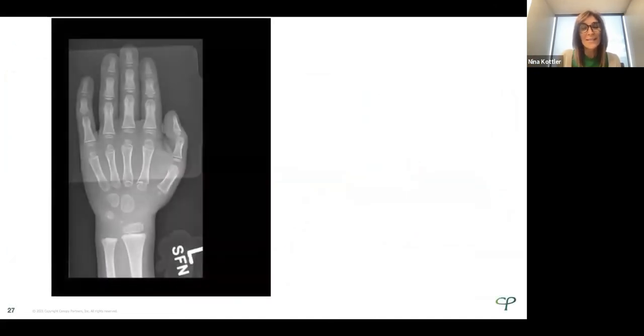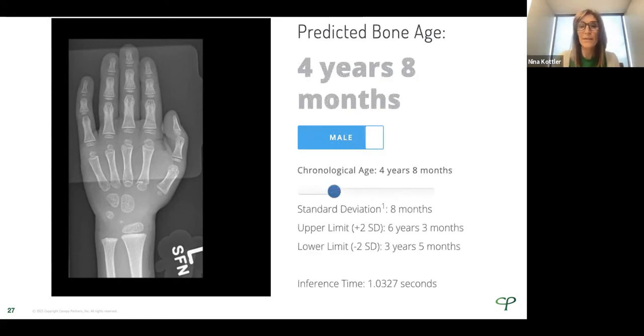Okay, so why is this important? So here's an example. This is a left-hand PA radiograph in a child. And a friend of mine told me about this online bone age algorithm. Now, I will let you know that there is no FDA cleared bone age algorithm, but there is one that won a contest and they did the best and they had a really great algorithm and they put it online for people who want to try it out. So I thought, well, that's great. I'm going to try it out. And I sent this exam to it and it provided really fantastic information.